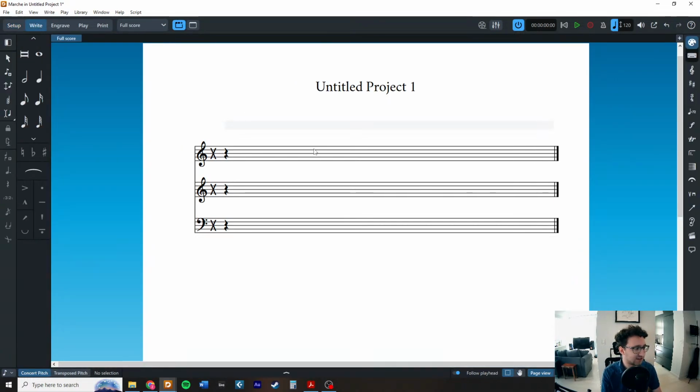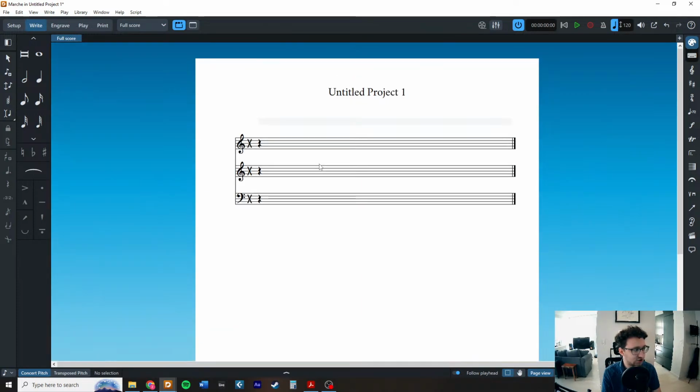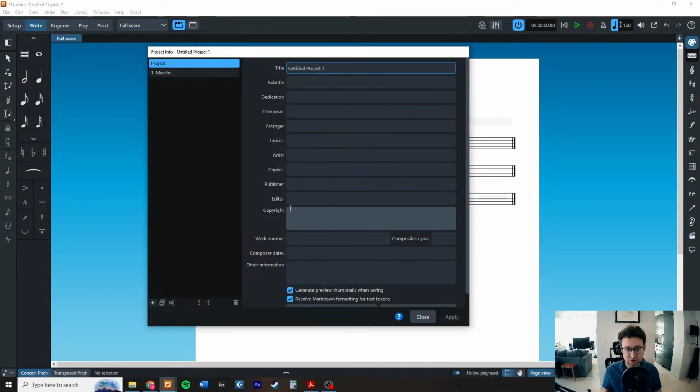Now, if you'll see, our first page is super blank, even though we've given it some information. This is partly to do with how I have my default set. So one of the first things that I'll do is actually go into the information panel. So that's Control or Command I. And we're going to give it the title page. Let's see. Technically it's Serenade. Let's see. Mozart.